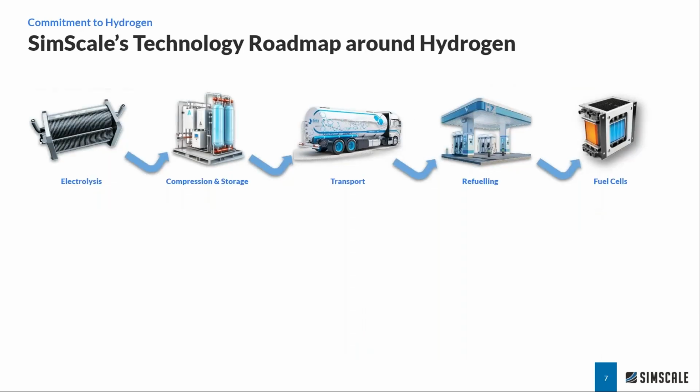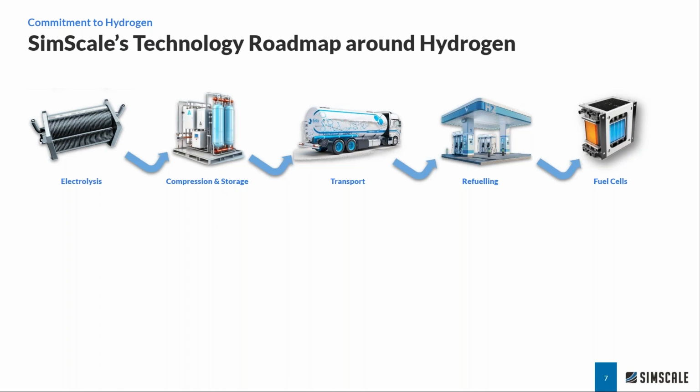Now that was about SimScale, right? But I'm sure all of you are interested to know what SimScale has to offer specifically for the hydrogen industry. So going back to the different steps in the supply chain, whether it is the production stage, where you're looking at an electrolysis plant, which will also have some filtration and desalination systems associated, or you may have storage tanks and pipelines that need to be retrofitted for transporting hydrogen to the point of use, your refueling stations, or your actual electric vehicles which are being powered using fuel cells.